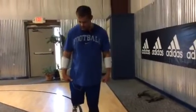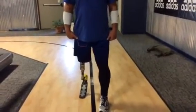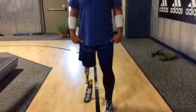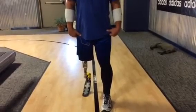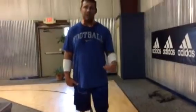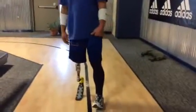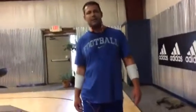When you do that, you really have to load your toe and get all of your weight. You have to learn to trust that prosthetic so much. And it's going to be hard at first. And you're going to look completely ridiculous. You're not going to have any real form when you start out, but you just have to keep going. And as you get better and better, you start to get more form. But you really have to load that toe and allow all that weight to come down on that blade in order for the knee to break and come through.